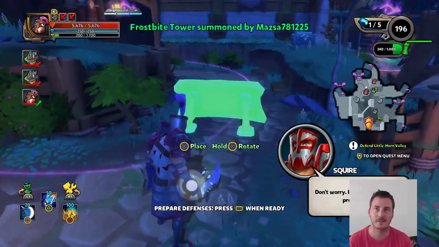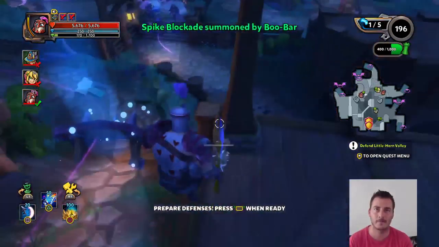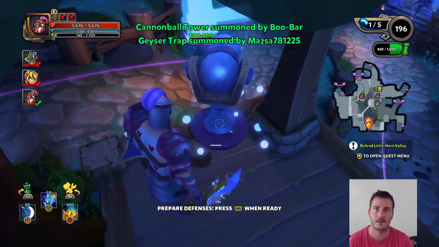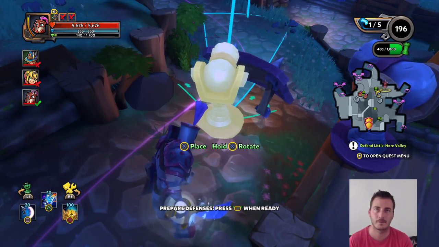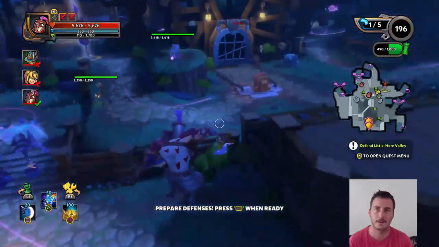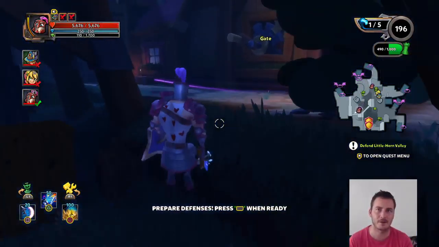Trying to think where we can place this, guys. Let's place that there. Let's place that there. Let's also place another one there. There we go, 110, so we've still got a little bit. Okay, he's sorted that place out. I don't know if his arcane barriers are quite as good as mine.